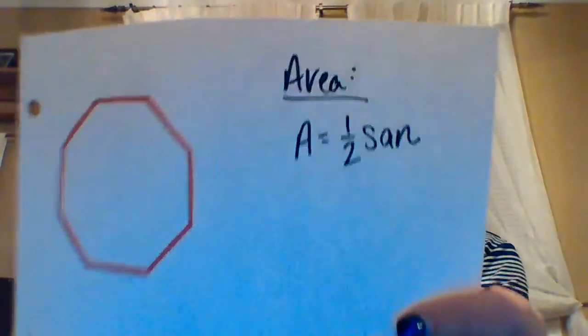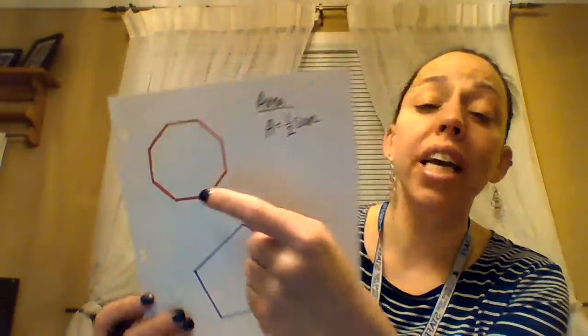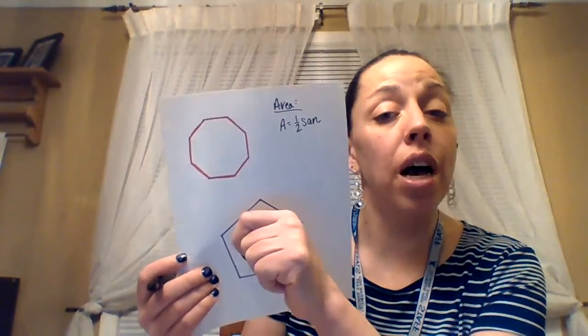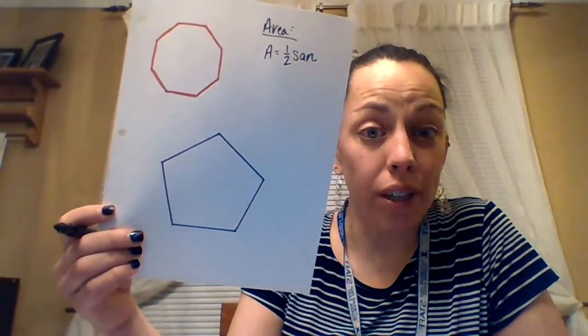So we're gonna learn a little bit of a different equation than the normal area equations we have. And it sounds really kind of funny. There's a few things in it, but I'm going to write down the equation and show it to you. And then I'm going to write down what the letters mean. So this is the equation you're going to use. As soon as I give you the information, you're going to use it for this, well, let's see. 1, 2, 3, 4, 5, 6, 7, 8, octagon. As soon as I give you that information, 1, 2, 3, 4, 5, you're going to use it for that pentagon.